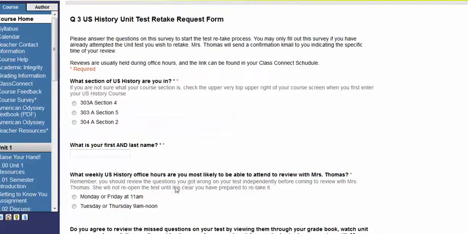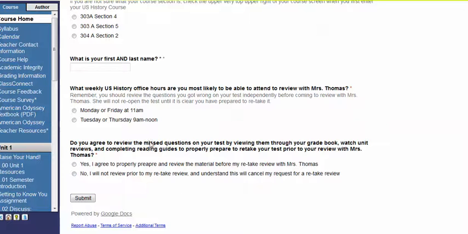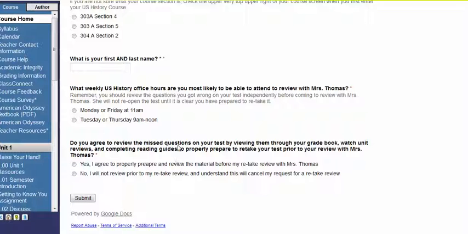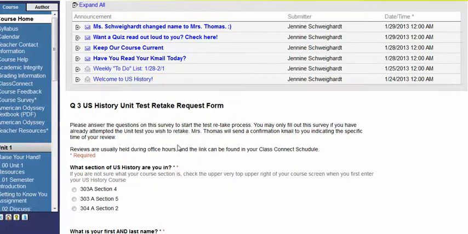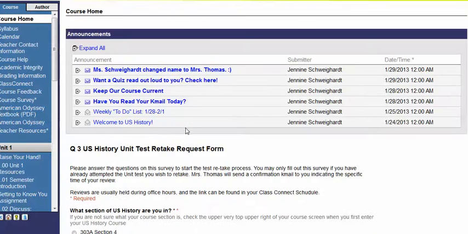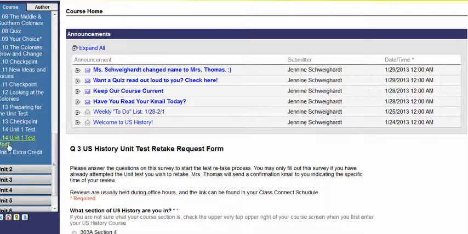You will need to make sure that you are going to review on your own the missed questions that you have. You can view missed questions for your test by clicking on your test in the gradebook. Your gradebook will show you the score for your test, and once you see your score, you can click on that and see the ones that you got wrong on the bottom of that scoring window. But this is how you can request a retake should you need to get back into your test. So let's go back into the test and get you started.